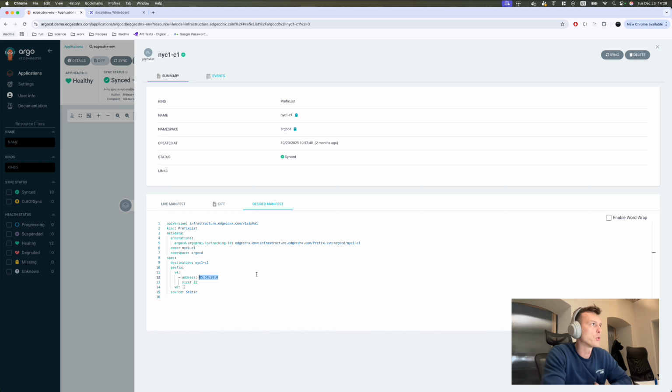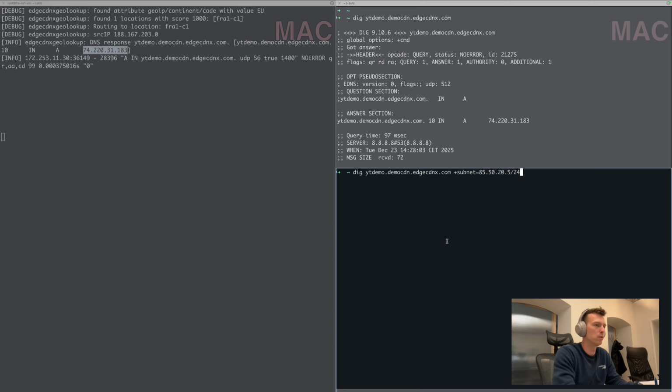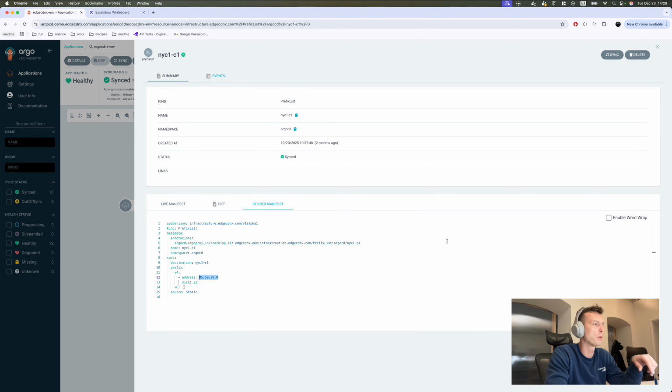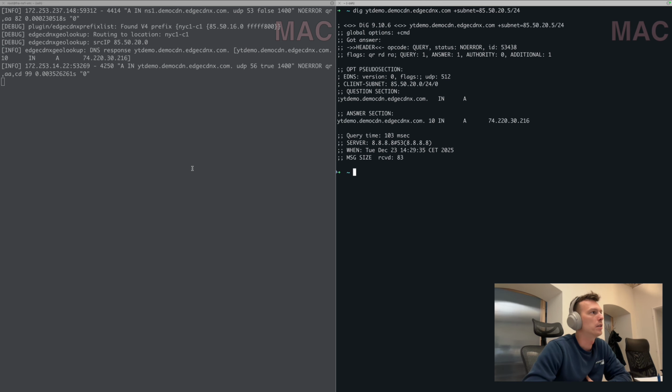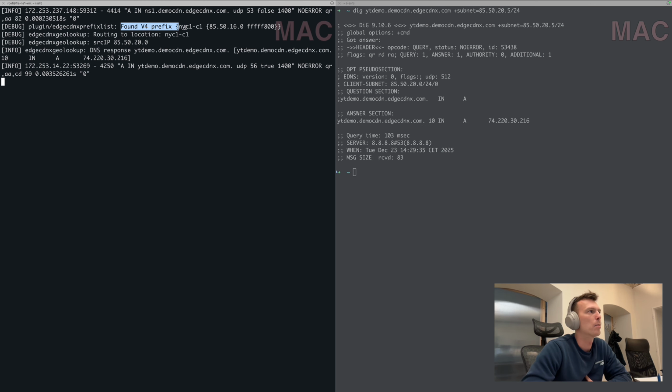This is actually a random Spanish prefix, which is forced to be routed to New York City. If I do this very same request, including this prefix specified in the request itself, you will see that a prefix was matched in the request, and instead of Frankfurt, which I would normally be forwarded to, I get forwarded to New York City.